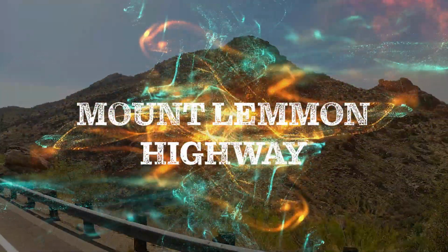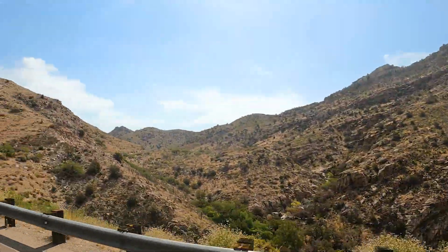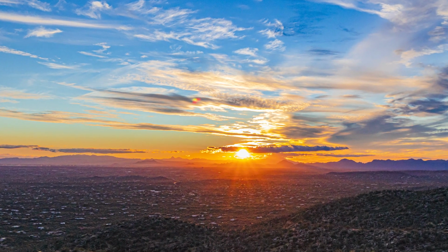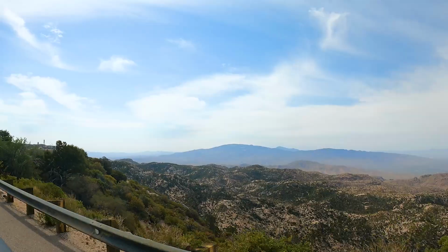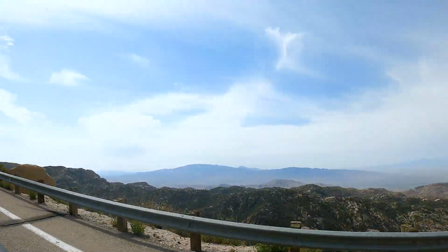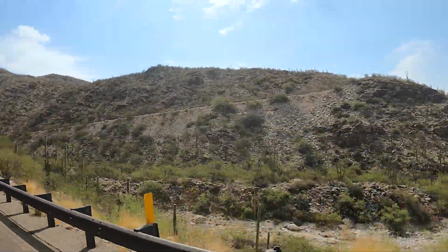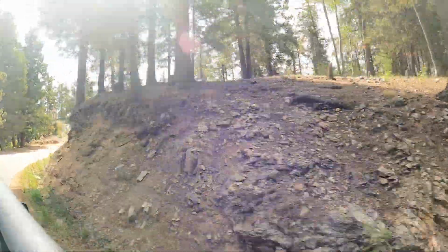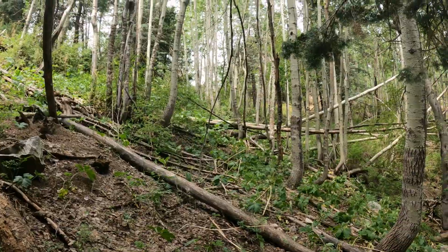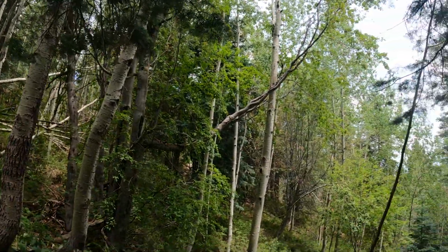Number 4, if you like to drive and take in the scenery and stunning lookout points, then you can't beat Mount Lemmon Highway. The views and sunset points on the road are some of the best in the city, and overall I think this is end to end the prettiest drive in Tucson, although it's debatable because I also love the drive to the Desert Museum. The windy Mount Lemmon Highway Road takes you from the Sonoran Desert to grasslands and eventually to a pine forest, along with much cooler temperatures. Mount Lemmon is home to tons of activities, so you will want to make sure to check out our videos on the channel after this one.